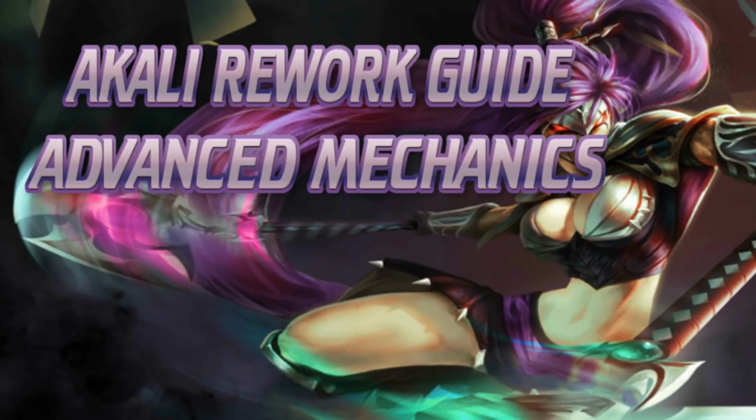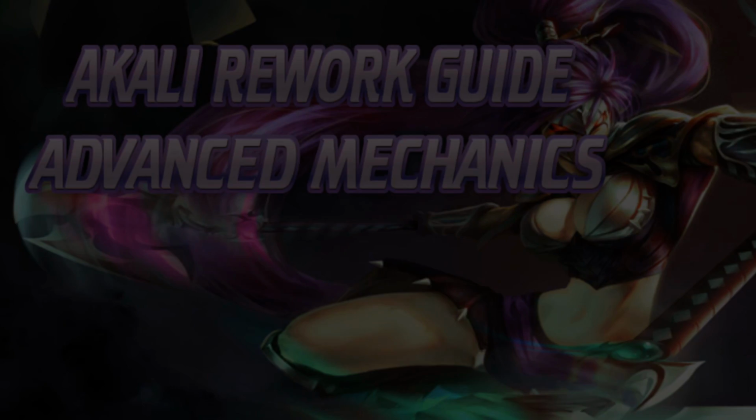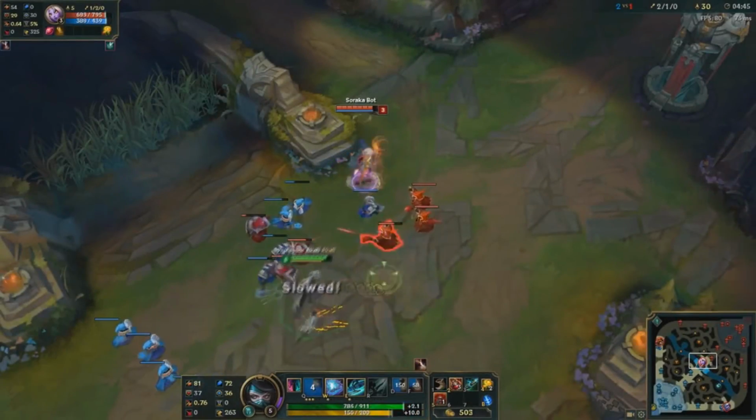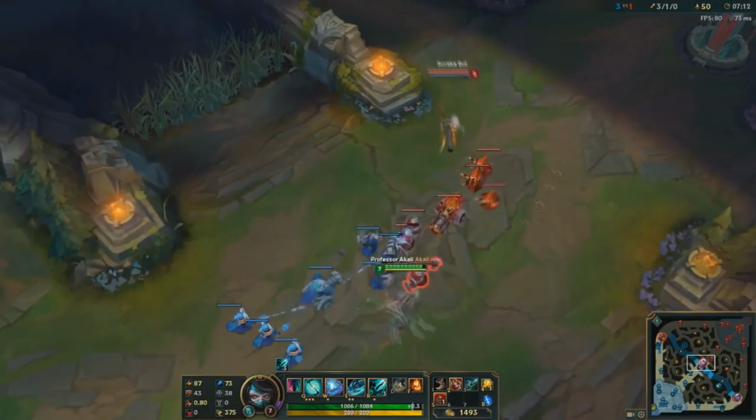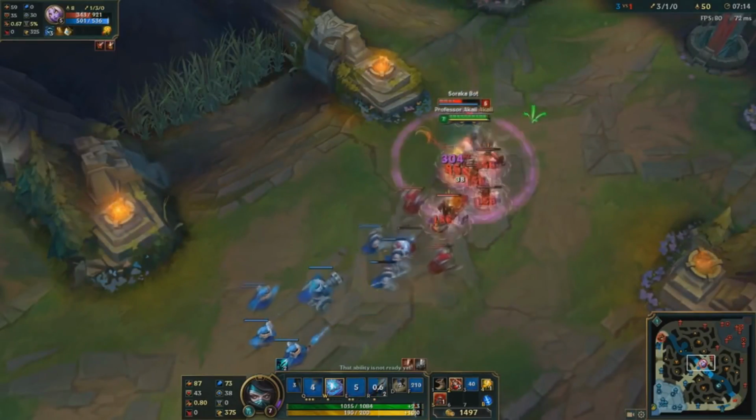Hey everyone, Professor Akali here, bringing you a guide on the different advanced mechanics you can use to become a greater Akali in Season 7 after the rework. I'm just going to quickly list them off with a video example of each mechanic. Get the second part of your passive active, then Shroud Blink to proc Q and the second part of your passive. You can also get the second part of your passive active and then ult Q auto once you're 6.